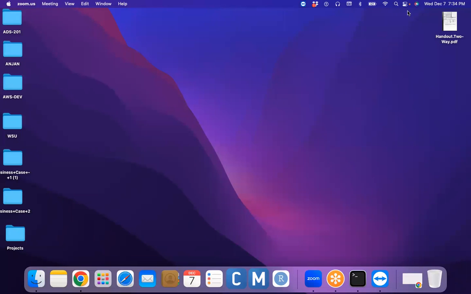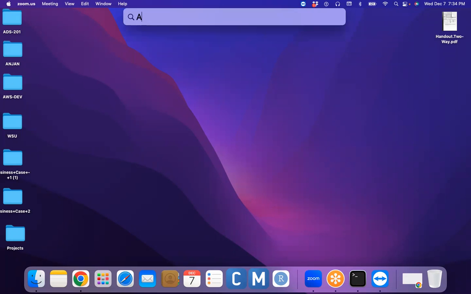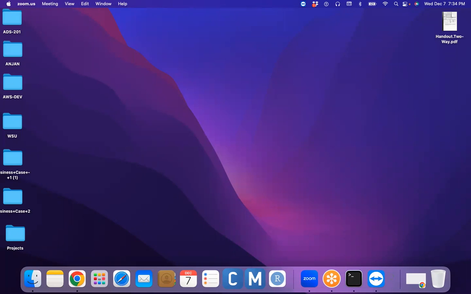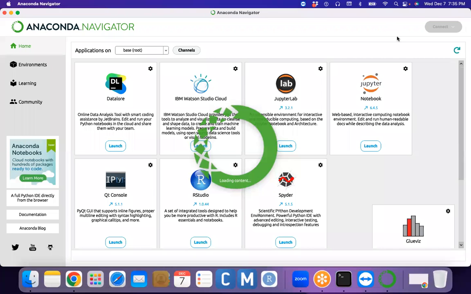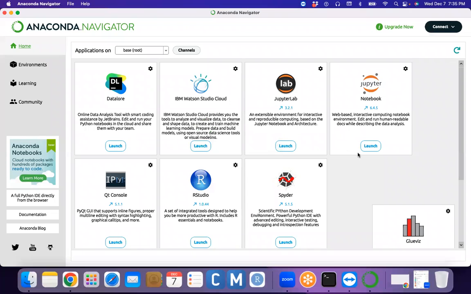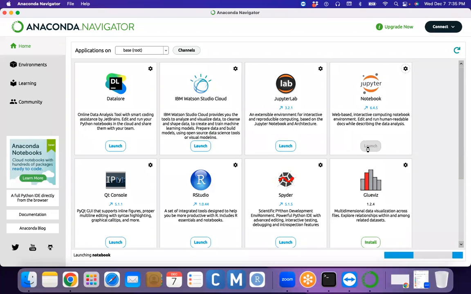If you have already installed Anaconda Navigator, you just need to open it. Once you open it, launch the Jupyter Notebook.